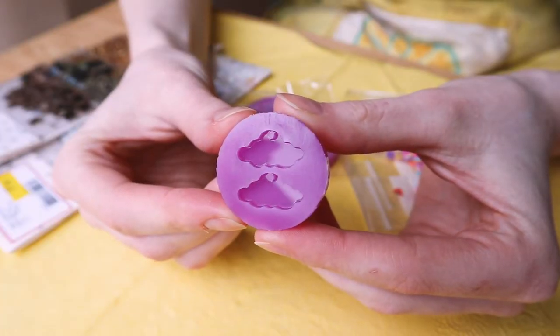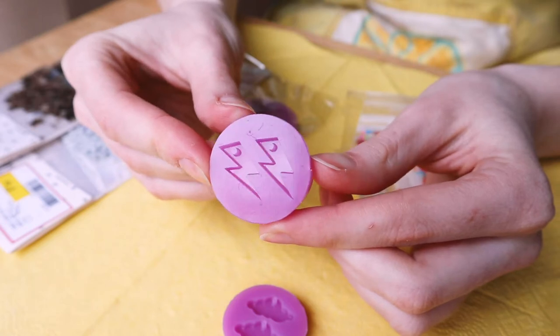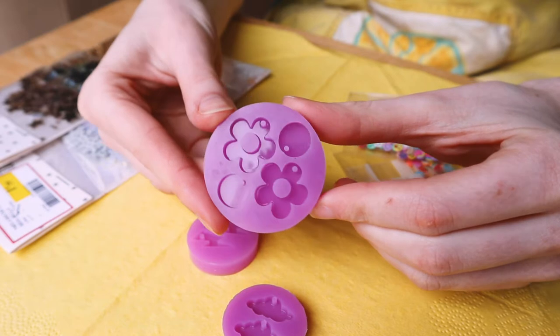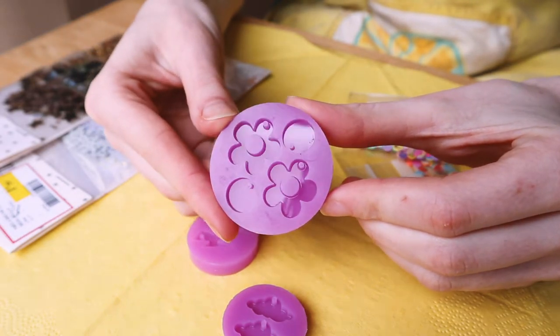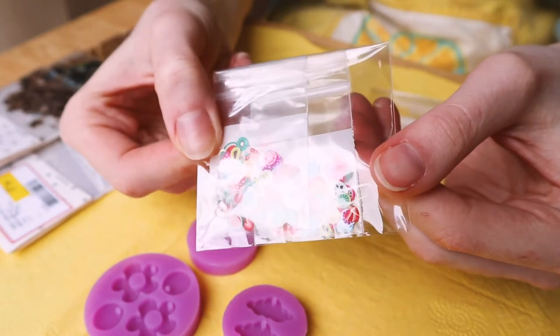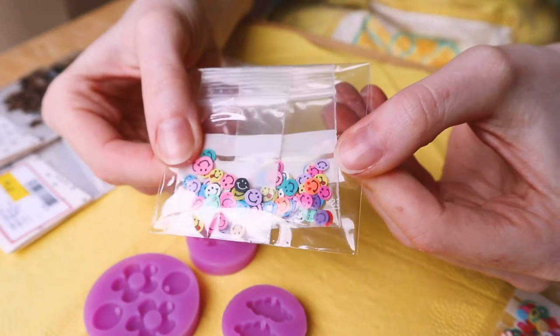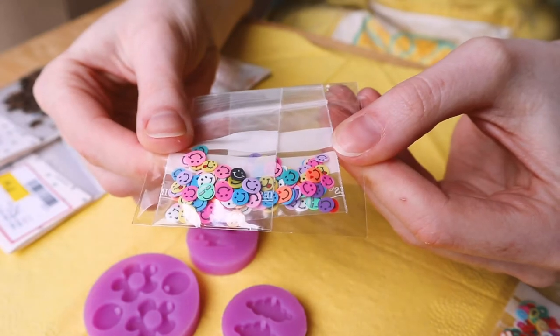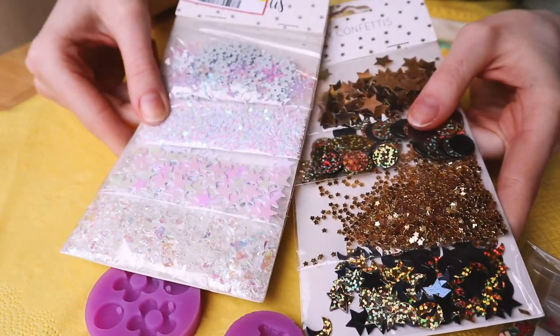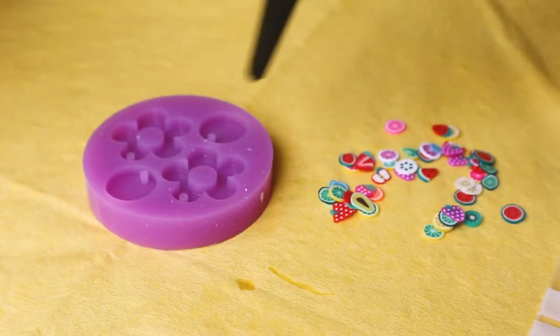So let's start by showing you how I made these really lovely resin earrings. So I got these gorgeous molds off of a shop on Etsy, and I also picked up little polymer clay fruits and smiley faces. If you're a 90s kid, you might remember sticking these on your nails. So I got those, and I also had some little sequins and mini stars and things left over from Christmas.